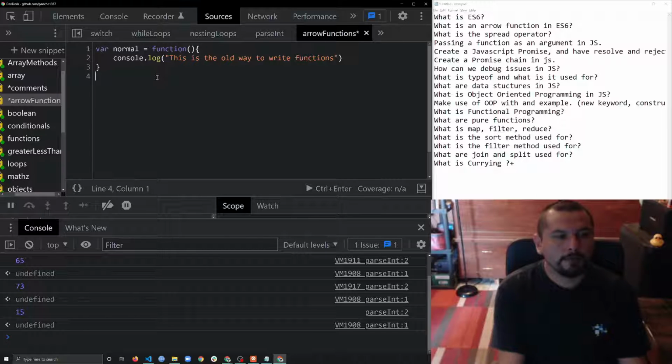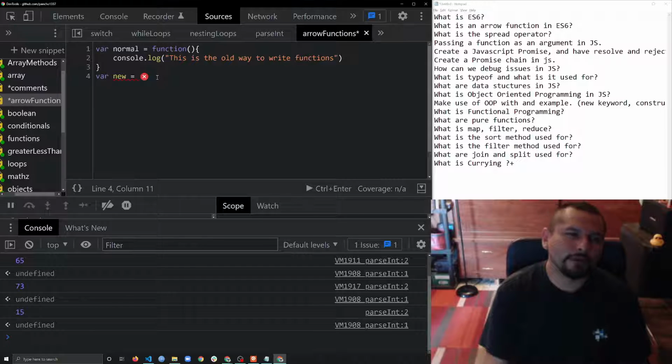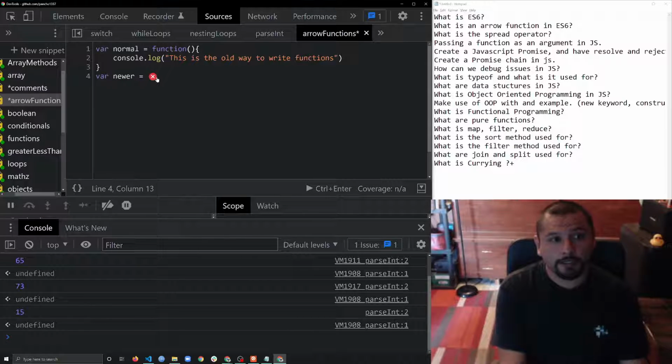And now var ES6. So maybe now let's say new equals, this is the new way of writing a function.